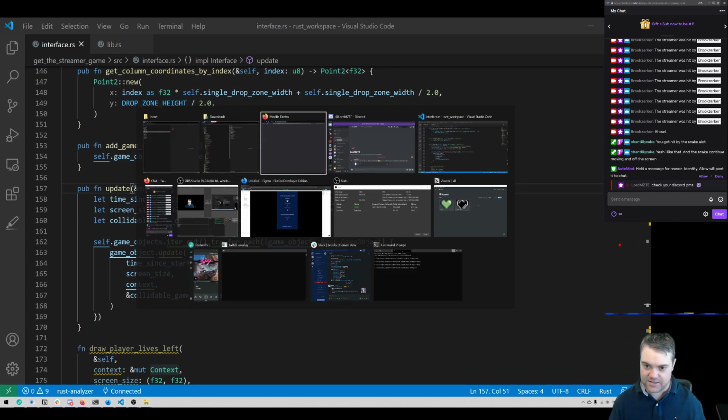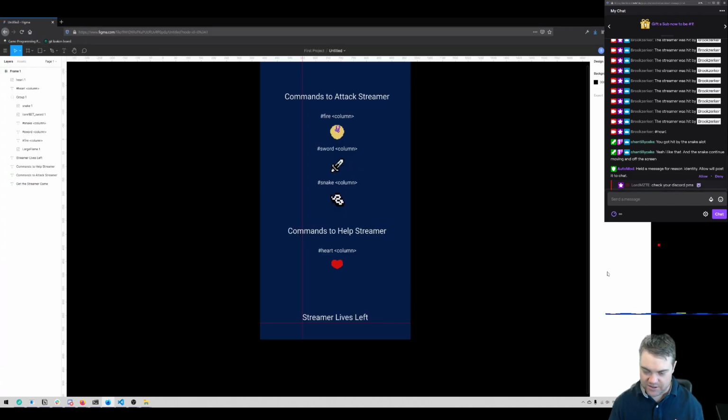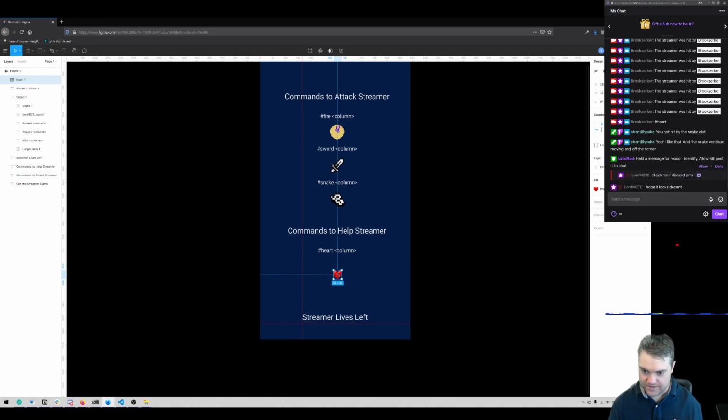Okay, hold on, let's go back to Figma here. So if I get rid of you and we put you in, it's something like that. And then there we go. That's our heart. I think that looks good. We've even got a little bit of a 3D look to it, a little bit of shadows, a little bit of highlights.